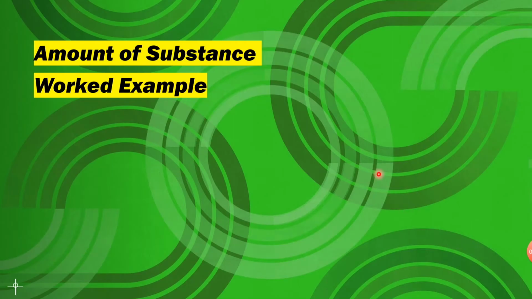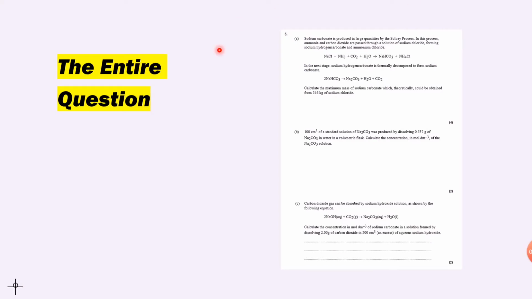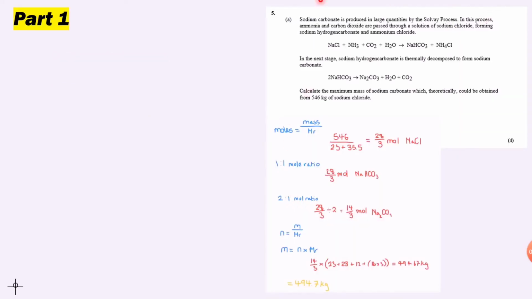This video, as per request, is an amount of substance worked example. So this is the question we're going to be looking at, and this is the entire question, so it's made of 3 parts and is overall out of 8 marks. So this is the first part of the question, and this is my worked solution, and we'll go through that now.